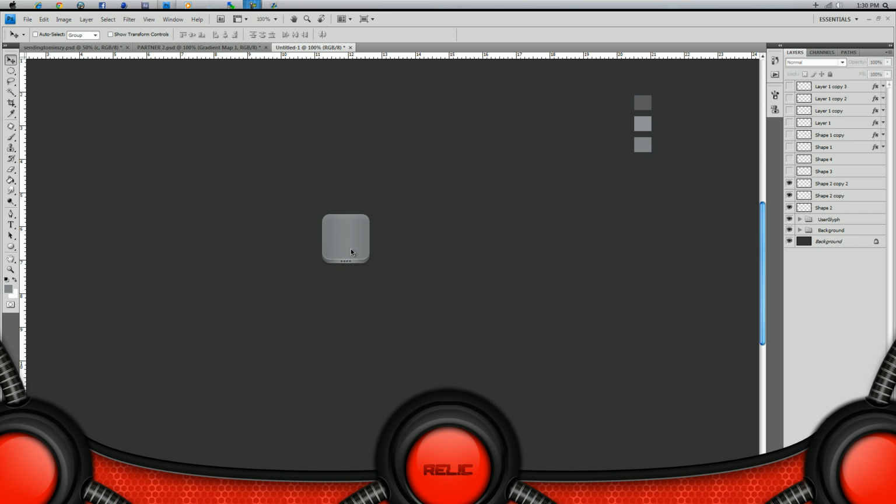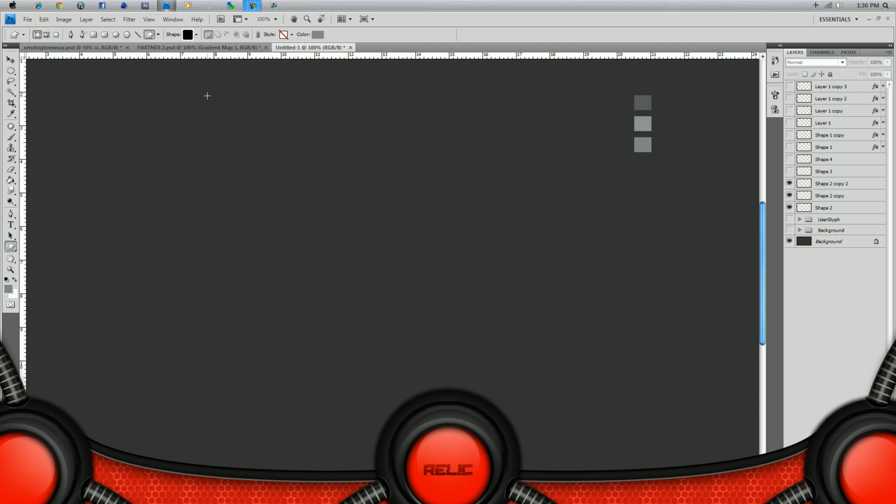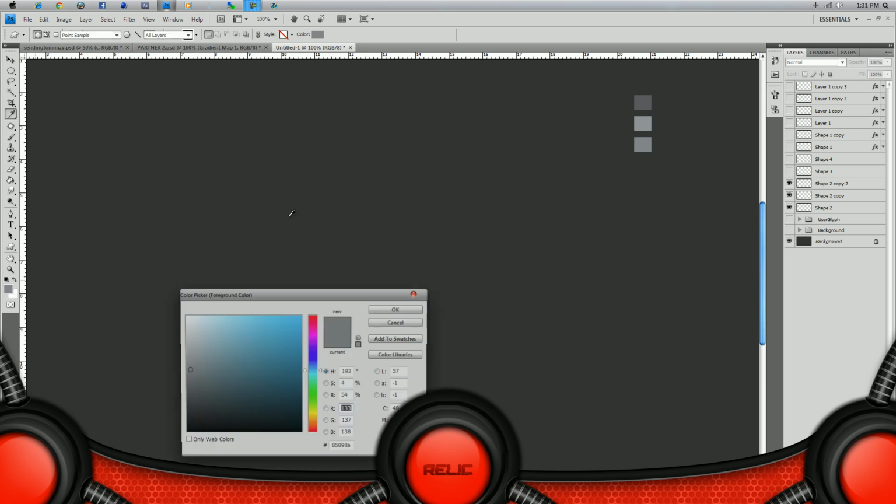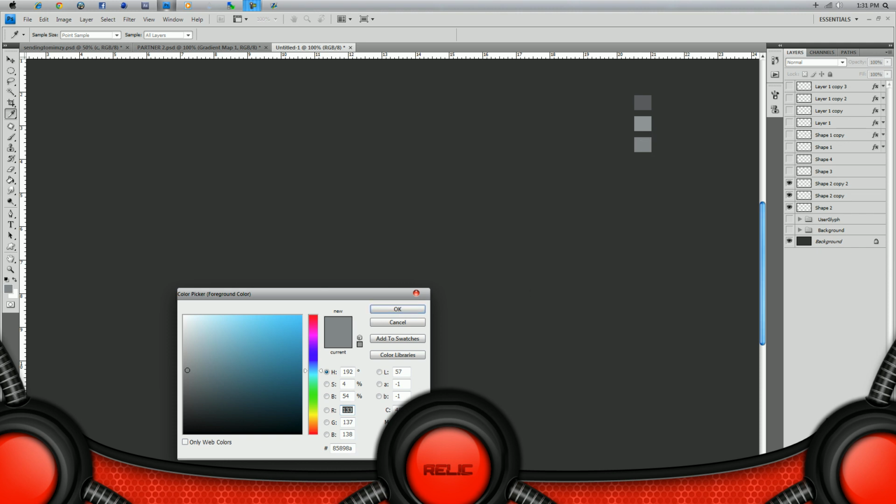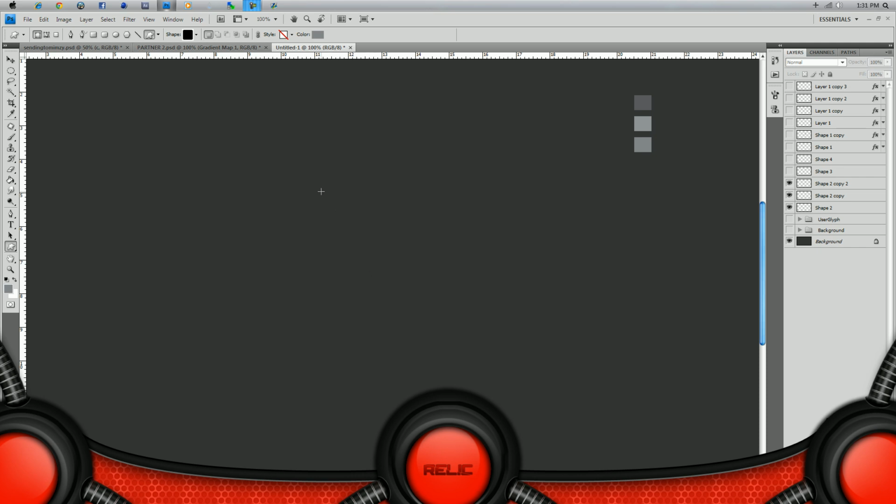Okay, so this is what we're going to be looking at, and I put the color palettes here. I'm going to go over the codes for you just to make this a little bit easier. So first you're going to want to select your custom shape tool and make sure you have your rounded square selected, and the color we're going to be using is this color right here, 85898A. Go ahead and draw out your shape. You want somewhat of a wide shape. You don't want too much of an up and down tall shape.